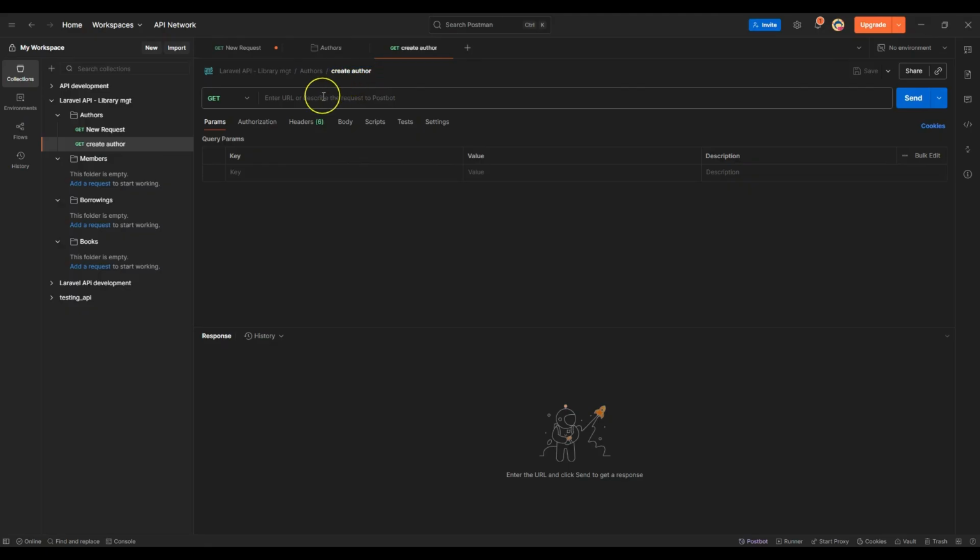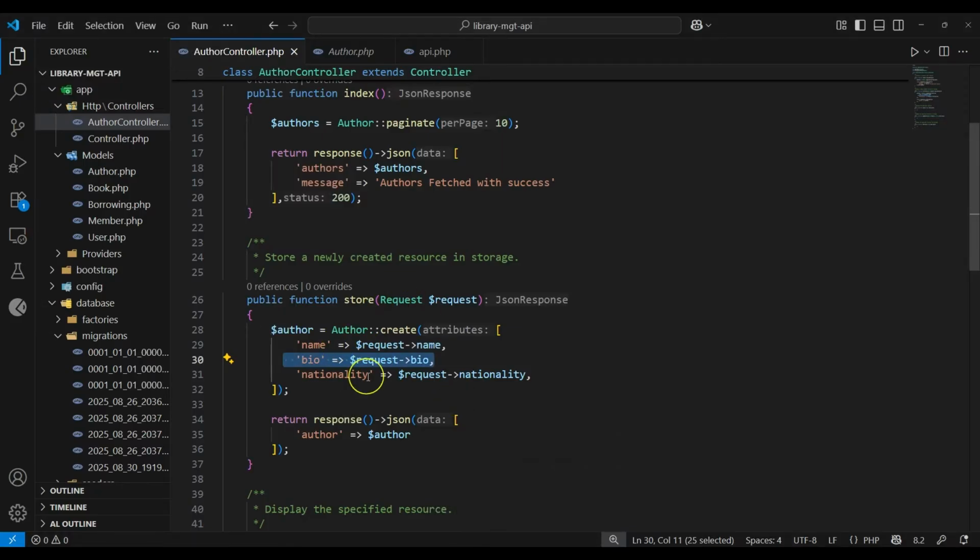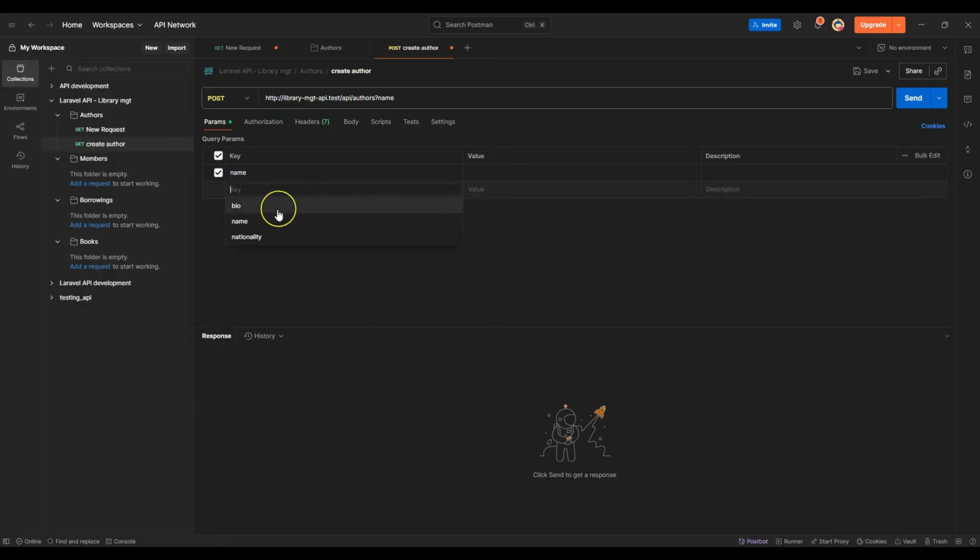Okay, and here you need to specify the URL that way, and the method should change to POST, and here you are supposed to put the names. So for example, these will be the query parameters, but actually they represent all the fields that we have here. Okay, so here we have the bio, and also we have the nationality.